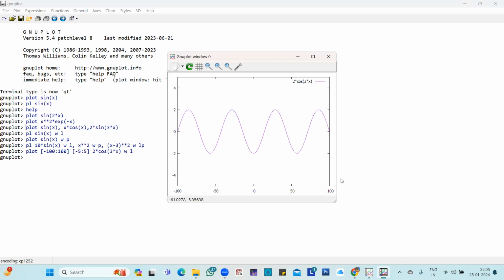So you know how to plot. You are able to draw this plotting part on your own with different styles of plotting, with lines, with points, with linespoints, and also set the x-axis and y-axis ranges as per your requirement. If you have any kind of queries up till this portion, please ask me now.